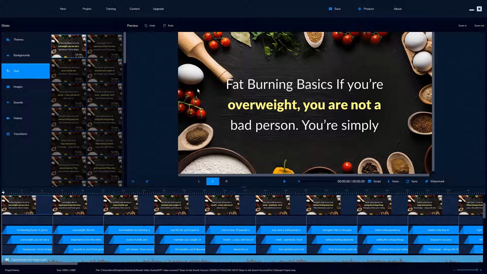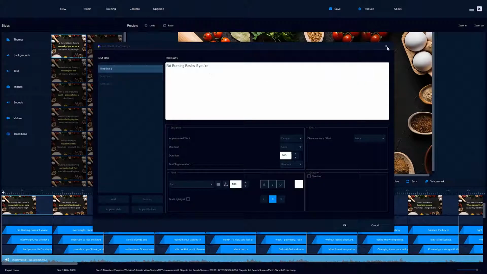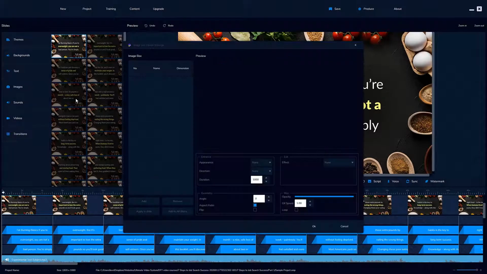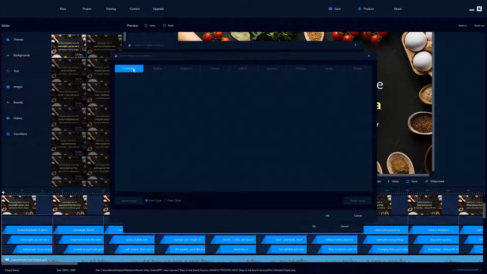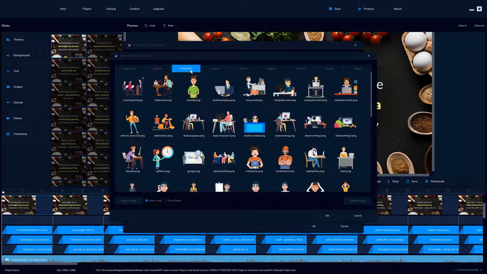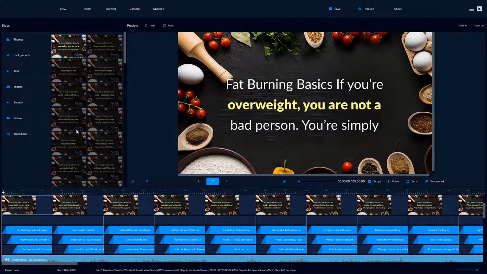I can add text. I can edit any of the text or the effects that are on there. And I can obviously change the colors and the fonts and all of those things as well in the text menu. I also have the ability to add images. Okay, so I can go ahead and add animations. I can add buttons. I can add characters. I can add cutouts, effects, graphics, overlays. Again, I can upload my own or just click one and add it to any of the slides. I can add sounds. I can add sound effects. I can change the music track. I can add videos before, after, or in between the slides. And I can even add slide transitions. So all of those different things can be done.